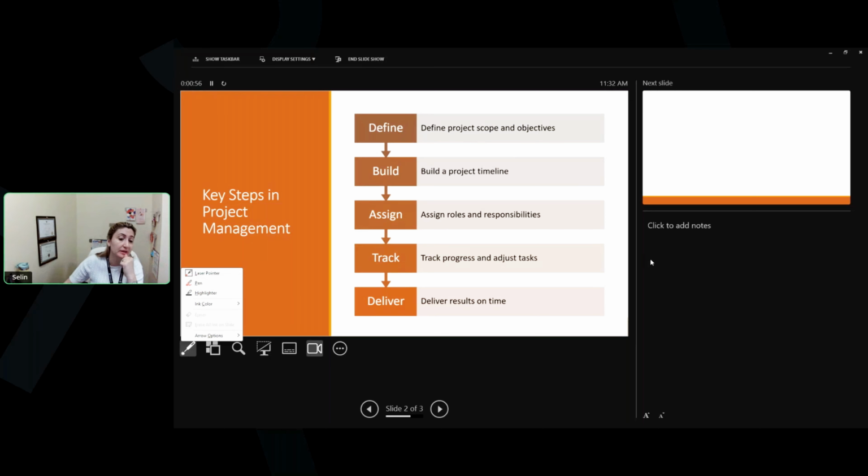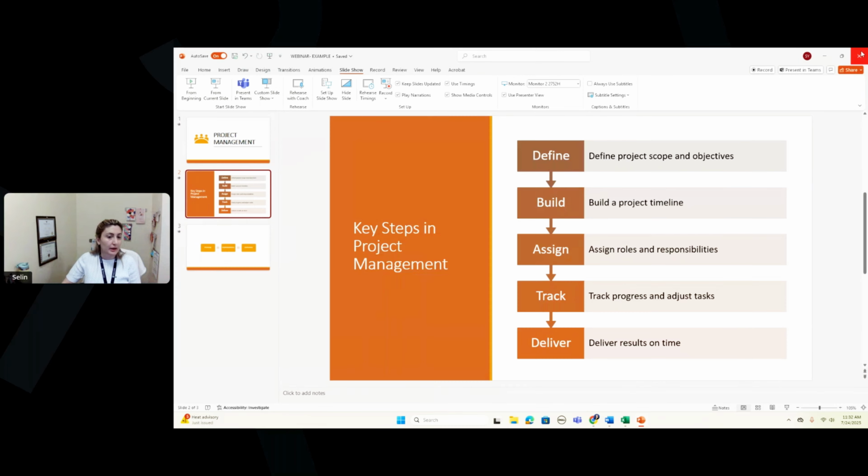So this is very helpful. Please try to use it while presenting, because you will be the only one seeing this screen. The audience will see only the slide. So this is how you use presenter view.